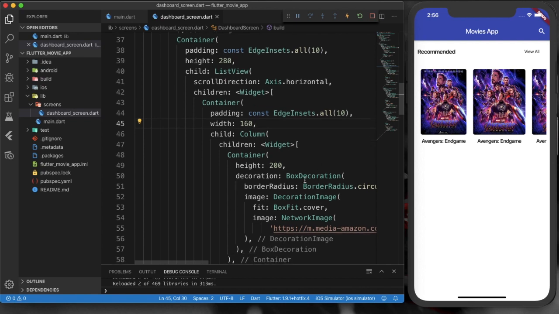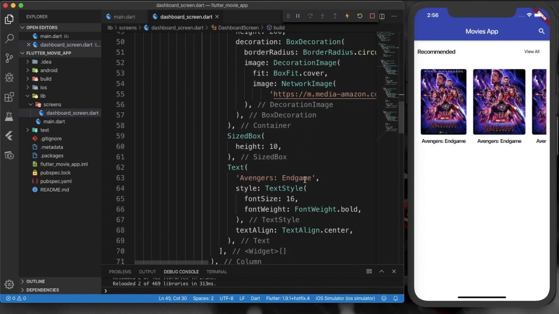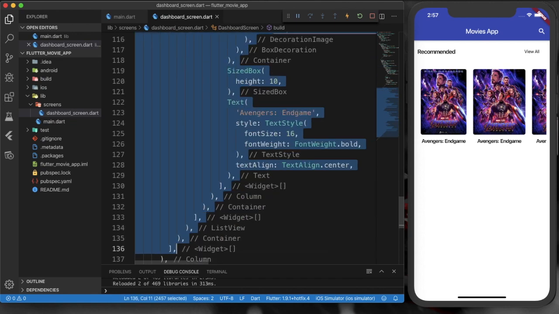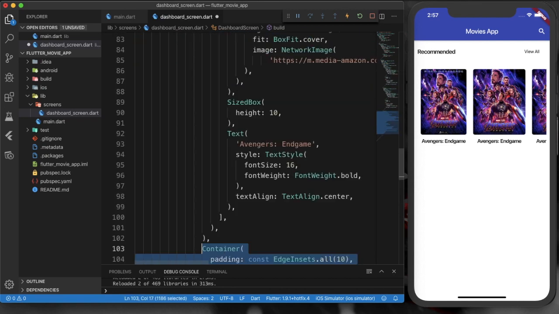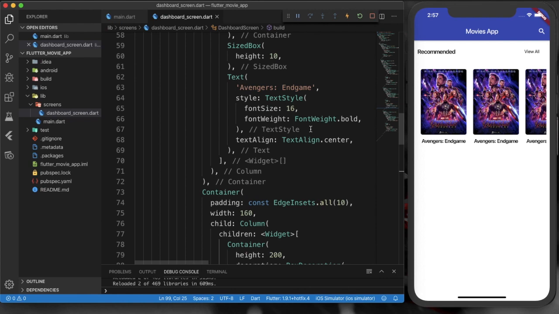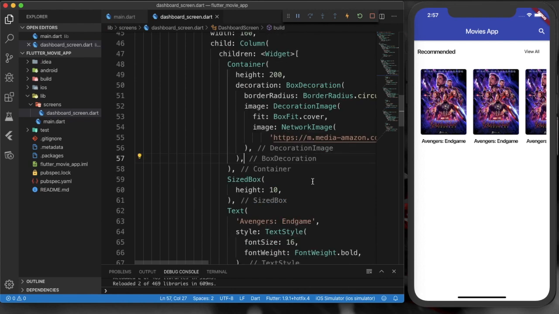So now again we need to make these changes. So I will repeat this again. I will remove this and copy paste it several times. Okay, so now it's looking good. So to avoid repeating the code again and again, we can make a widget for it.